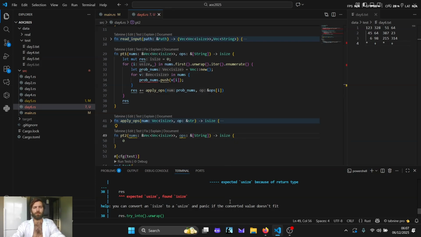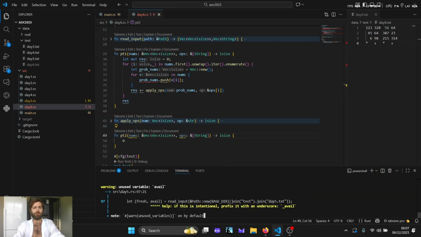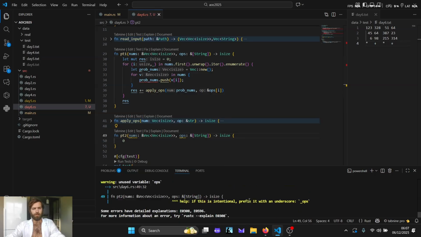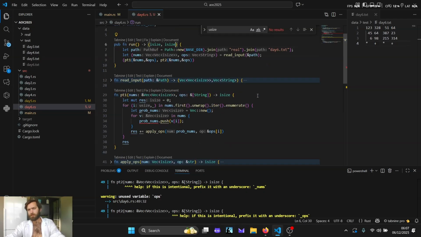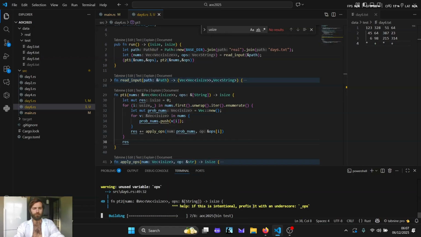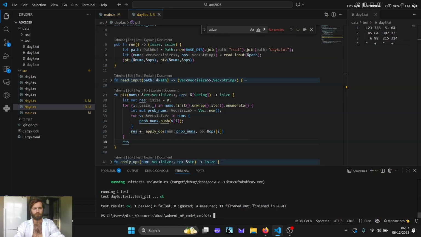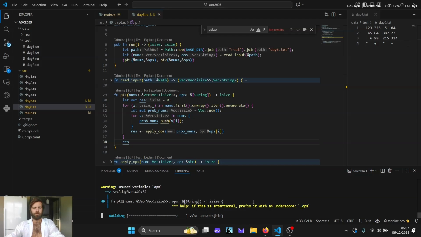I'm assuming we will possibly have negative values, but you know what, I'll use usizes. Oh, there's only one left. Okay, that's still not the issue. We're still somewhere. Oh, here, problems. It's not mutable. There we go. Okay, test passed.